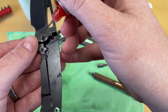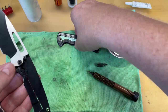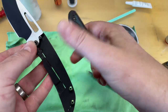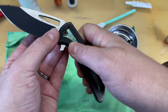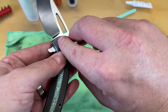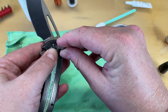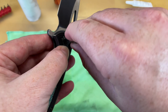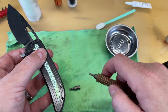Second bearing goes on top, open side up because it's going to go in the pocket of this. And then just a drop — that little drop is all you need, it's going to last, it'll be fine. I like the KPL — some people like other lubricants. Use whatever lubricant works for you. I just find that the KPL has a tendency to be a little better at staying and not washing away. So then you're just going to lock up all your little shouldered areas. I'm going to push the blade down a little bit to take the tension off. Now I'm going to just put that in finger tight and just line this up, just till it touches the scale. I know this is a Sunday video so you guys have got time, but I'm not going to tighten it down because I want to make sure everything is centered and correct before I tighten anything down.